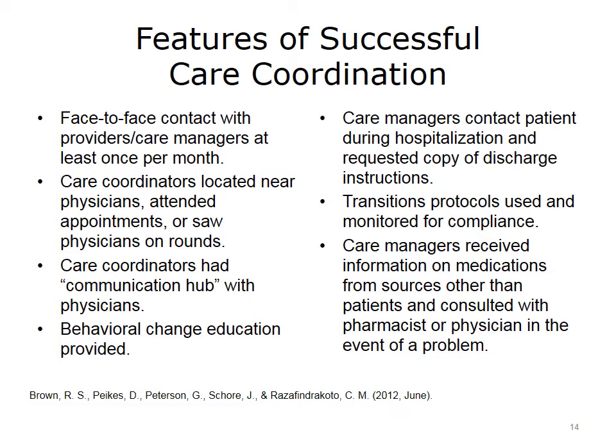The fourth feature of successful care coordination is the provision of behavior change education. So self-management of diabetes is a good example of helping patients to change behavior around exercise, nutrition, medication, etc. Those would all be behavioral change education programs that were part of successful care coordination or care management programs.